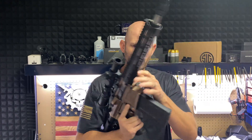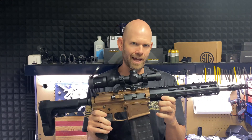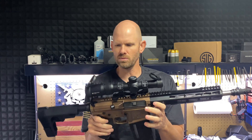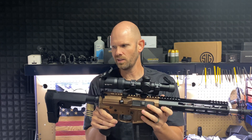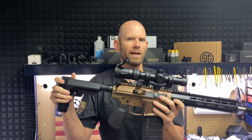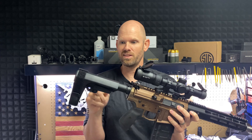So what I did here is I went with the AR-10 platform. I'm using the Aero M5 lower receiver, and then some generic parts to put it all together. The upper receiver is kind of a no-name brand. I have the SB Tactical SBA-4 — I originally had the SBA-5 on there, but that broke, so I switched that out.